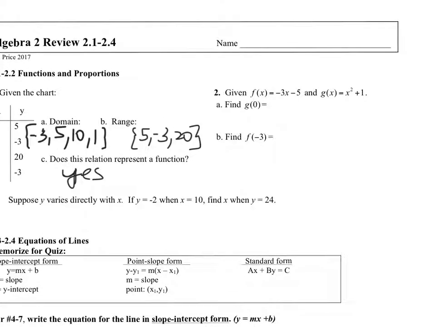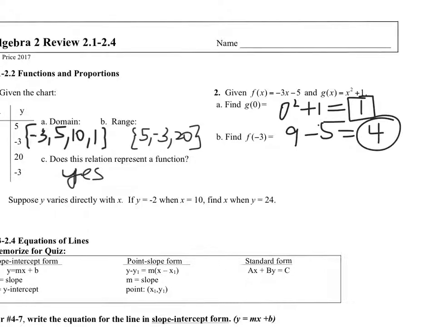All right, let's go over here. Number 2. We're given 2 functions, function f and function g, and we have to just evaluate them by plugging in a number into the correct function. So we need to find g of 0. You don't need to show work on this. It's fine, okay? So 0 goes into function g. It replaces x. And what you get is 0 squared plus 1, which is 1. And that's it. Okay? F of -3. -3 goes in, and you get 9 minus 5 equals 4. If you can do all that in your head, good for you.